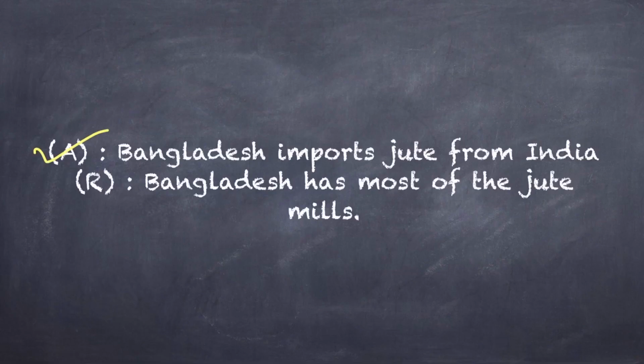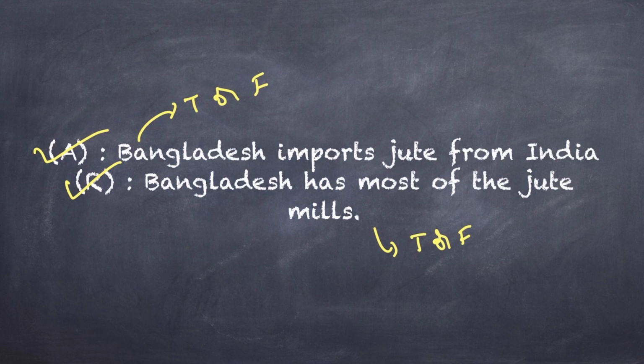For suppose this is the assertion and this is the reason. Consider the assertion as an independent statement and find out whether it is true or false. Similarly, take the reason and identify whether it is true or false. In order to judge a statement as true or false, it is necessary to have general knowledge on different topics. It might be physics, chemistry, biology, geography, social, and many different domains.